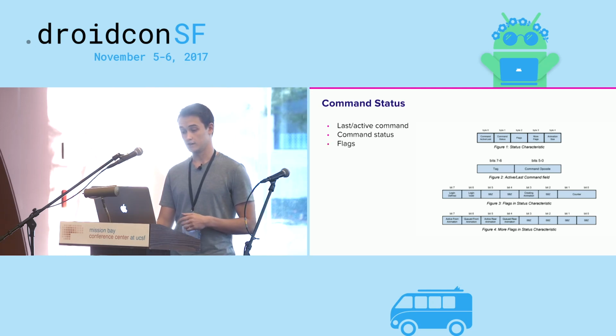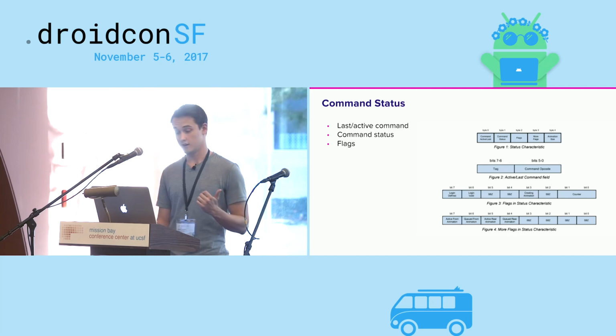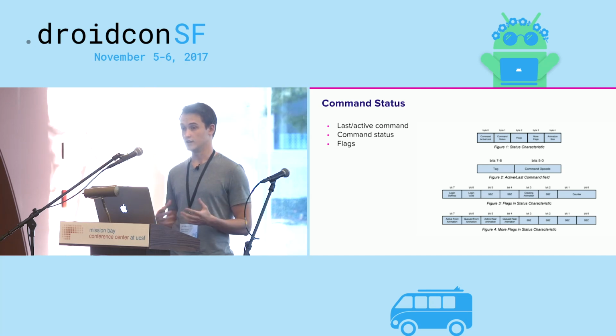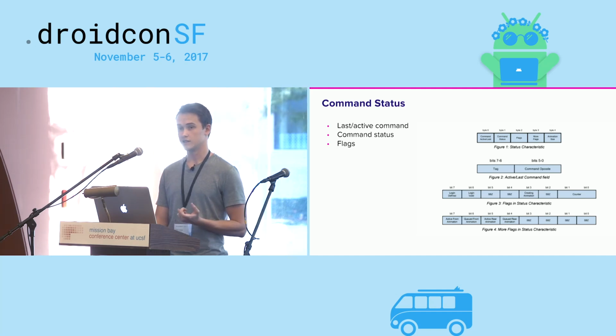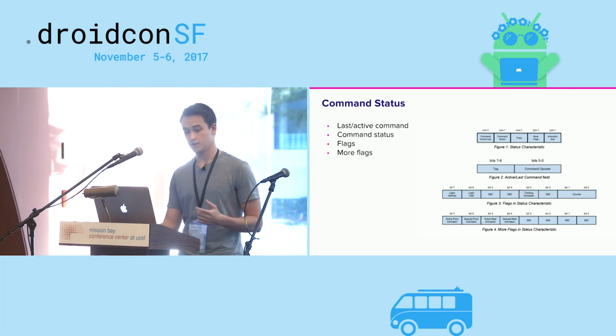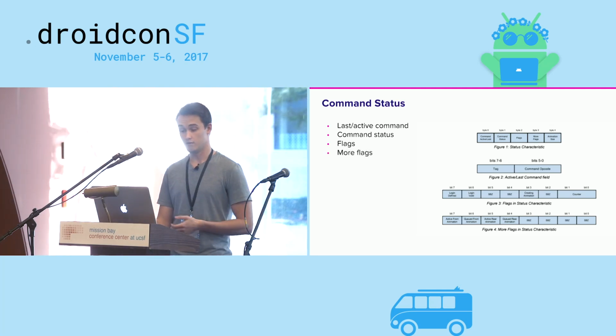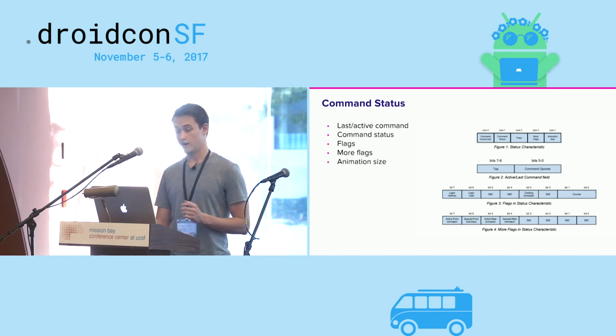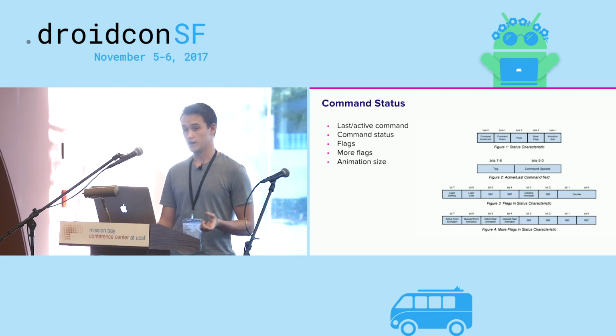The third byte is called flags, and I did not name that, but it includes a lot of different kinds of stuff. Some more interesting ones from here are the active front and rear animation. Each animation actually has its own ID. So for beaconing and idle, they each might have ID 1 or 2. And so if you check these bits, you'll be able to determine what animation is currently playing in the amp. The next byte is just more flags, which is more of the same. And then the final byte is dedicated to animation size.